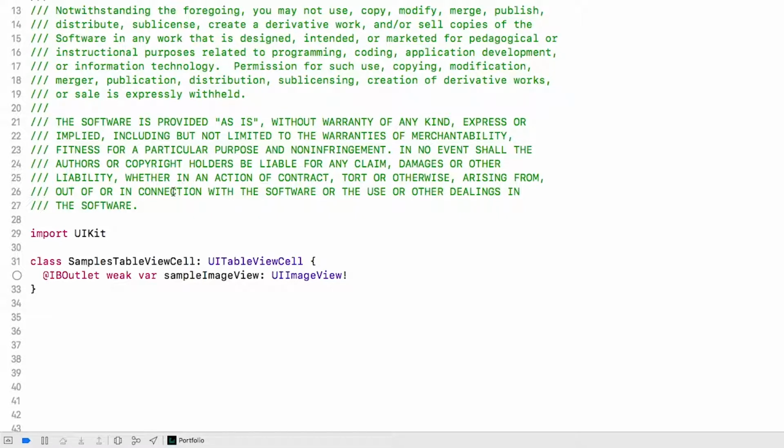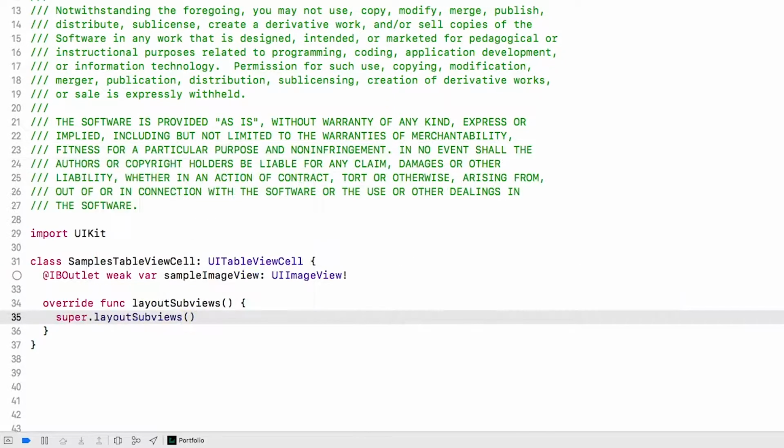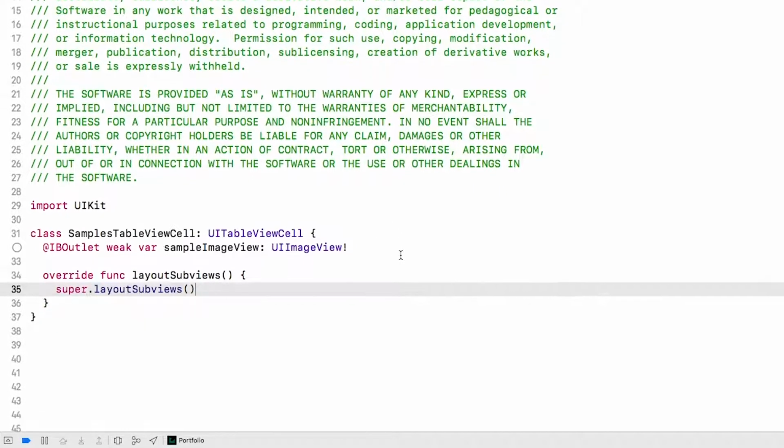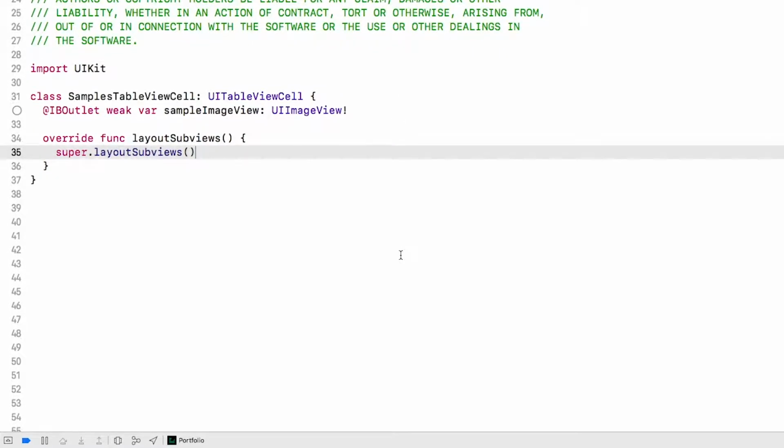So you generally do layer adjustments in the view's layoutSubviews. Make sure you call super, otherwise the layout won't take place. This method happens after all the layout's been done, so you can use things like the view's bounds when you're calculating corner radius, etc. I'll set up a convenience line to access the sample image view layer.